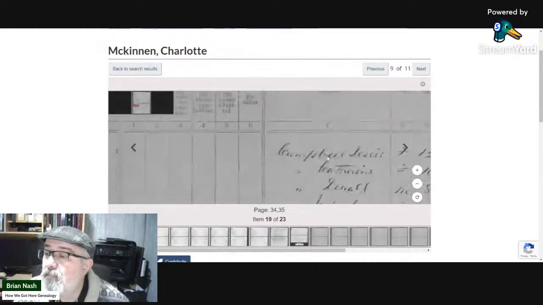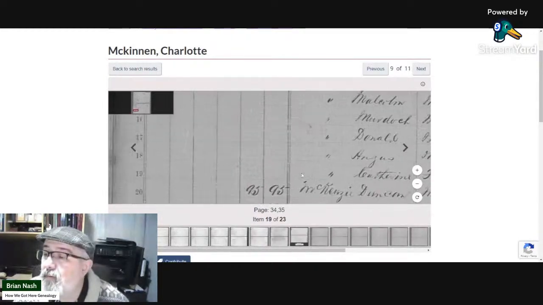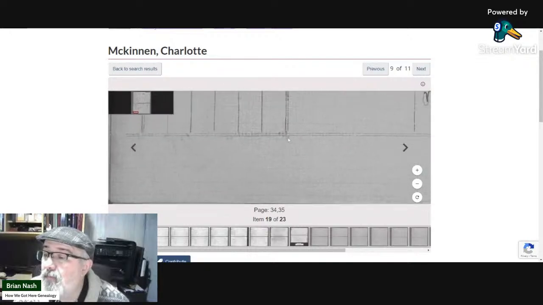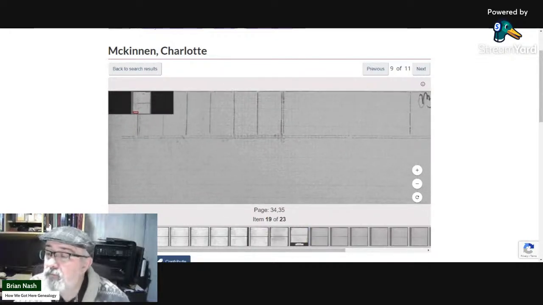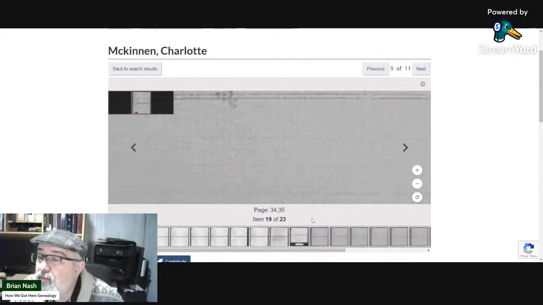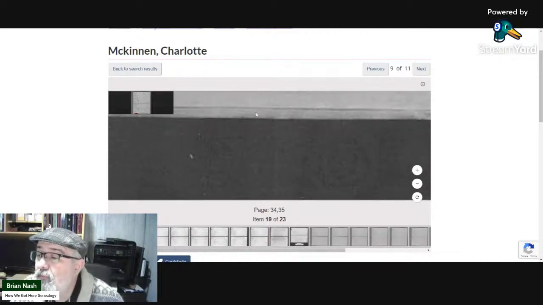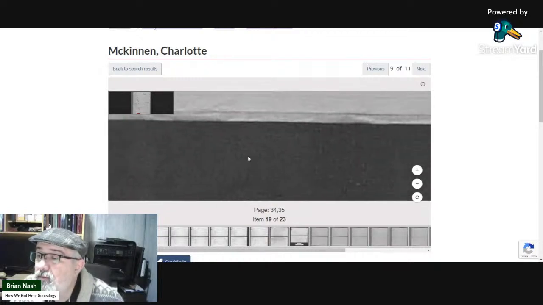Okay. So the great thing with the census is that you can actually look at the page before and the page after. It can often help you find a lot of information.